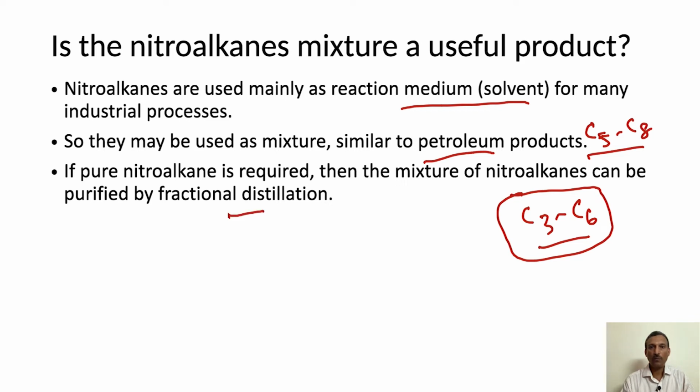When we need a very pure alkane derivative, for example, in the previous reaction we have seen that nitromethane, nitroethane, and even nitropropane are formed. So we have C1, C2 and C3 nitro derivatives formed. If we want very specifically nitroethane, then we can do fractional distillation to isolate this particular product. So the major advantage of the industrial process is to make a large quantity of the product, and depending on our final usage we can go for the mixture of nitro compounds as a solvent, or we can fractionally distill to get the individual nitro compounds.